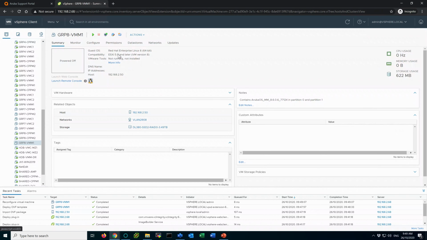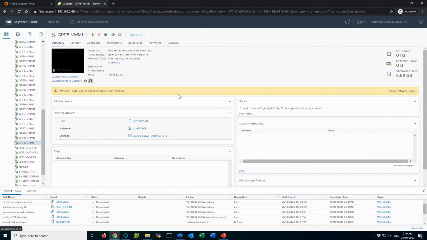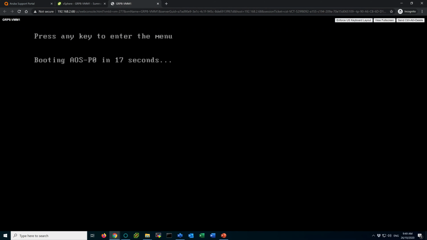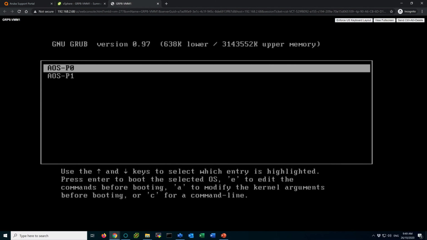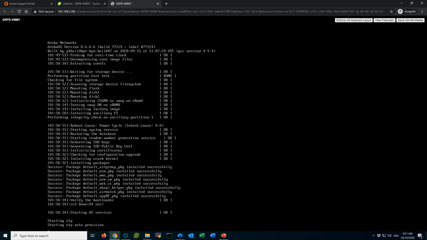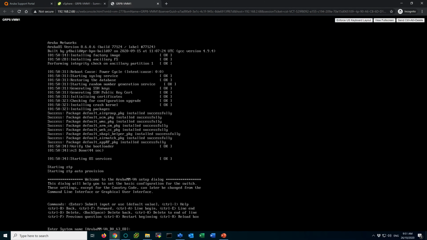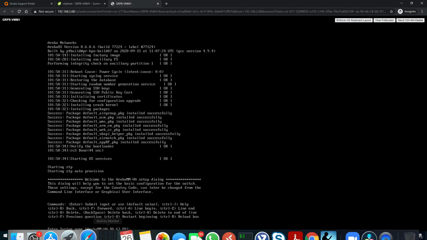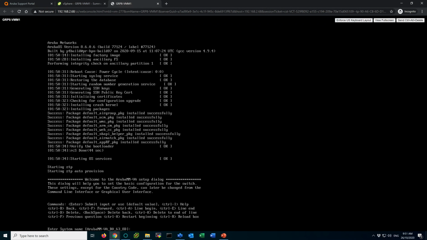When we click power on, we can click on this one to launch the web console. Enter, enter. Now we can start to do the initial configuration for this VMM.